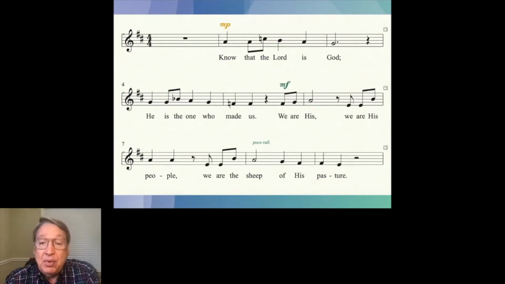Here is another example. I did this song with younger children once upon a time. And here is an example where I would have the words pretty big on the page, and we would track it and sing it and that sort of thing. And then when it comes time to memorize it, because it's a Psalm 100, and this line down here says, we are the sheep of his pasture, then I want to cover these words up, but I want to make it fun for the kids. What art might I use to cover the words up that'll make it fun for the kids and stick with the theme of the song? We are the sheep of his pasture.